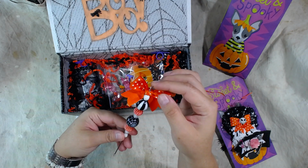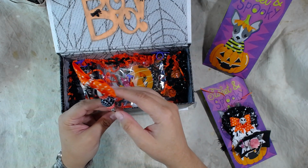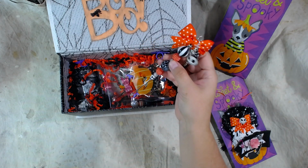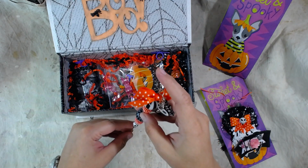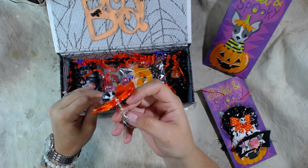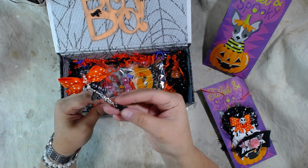Look at this needle. I think it's a tapestry needle. It's so stinking cool. I saw one tapestry needle and I sent it to Abby to show her. Sorry guys, it was this long. It's the longest needle I've ever seen in my life. But look at that. She made a little witch on there, and then Jack's face, a little skull and a bat.